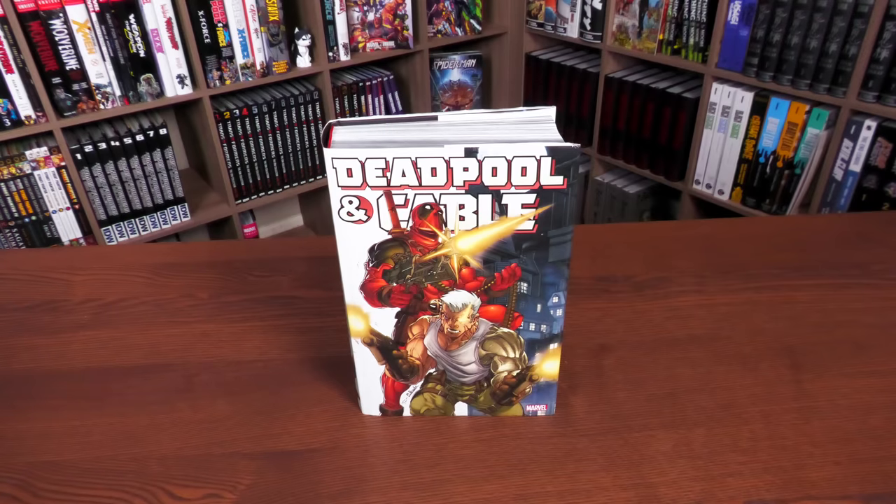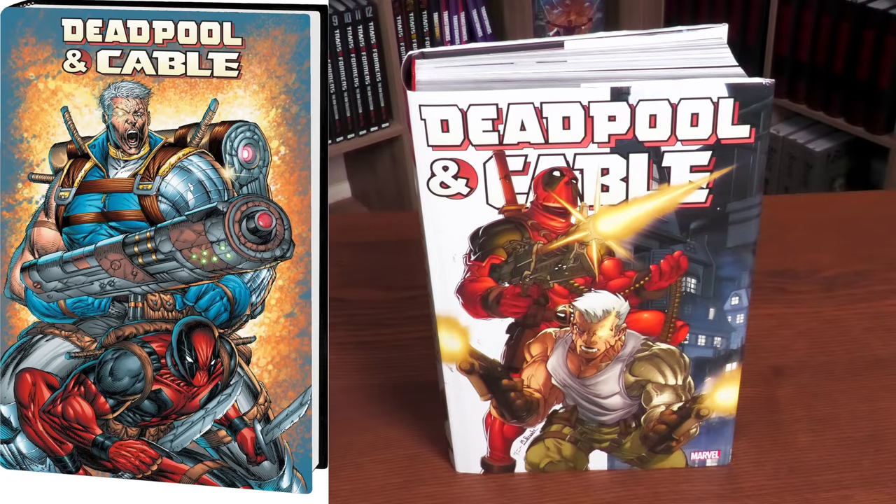This book is due out in the direct market and book market on April 25th or 26th, depending on where you get your books. What we're looking at here is the direct market cover — this is the one by Mark Brooks. On the left-hand side is your standard edition cover by Rob Liefeld; that's the one available everywhere, whereas the direct market cover is only available at your local comic book shop or places online like cheapgraphicnovels.com, waltzcomicshop.com, Comics Bugle, Dying Breed, Collectors in Stock Trades, Organic Price Books, Tales of Wonder, DCBS, and more.